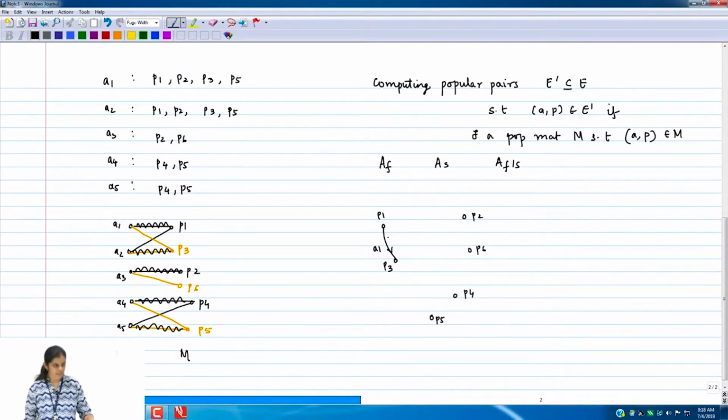What about P3? Is there an edge? Yeah. So P3 has an edge which is like this. Yeah, this is labeled A2. Now we see that A3 is matched to P2, therefore we will have an edge from P2 to P6 which is labeled as A3. But from P6 we cannot draw an edge because there is no applicant which is matched to it. So therefore it does not have anybody to go out. Is this clear? Is this clear to everybody? How are we drawing these edges? If there is any confusion, please ask, because all of the strategy that we will develop is based on this.